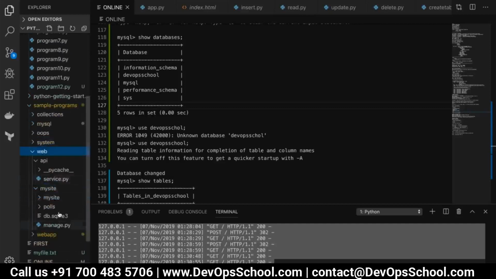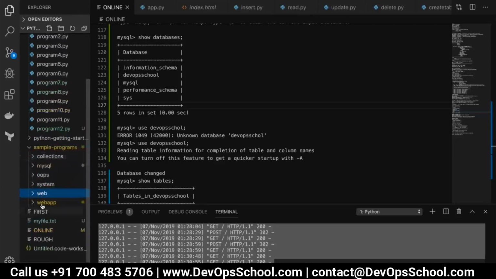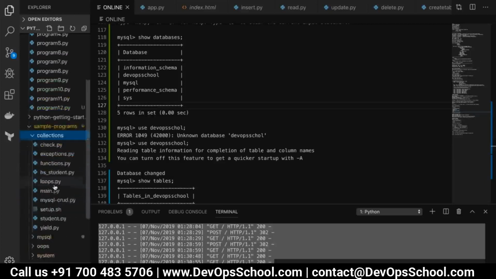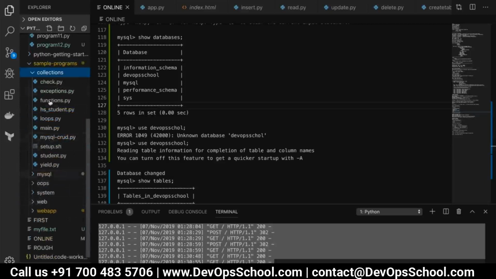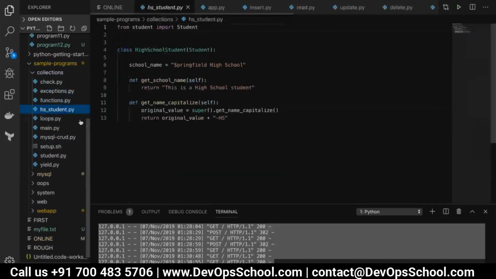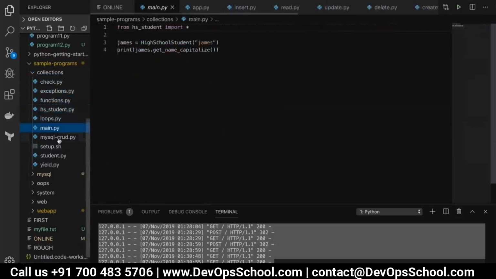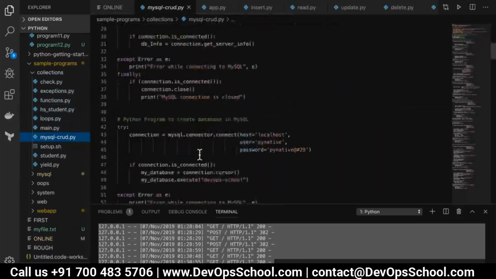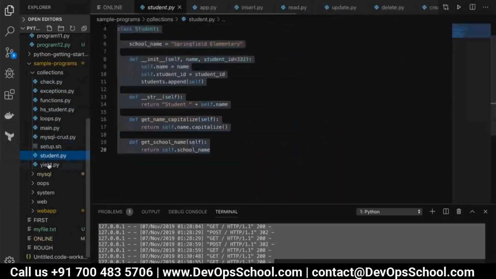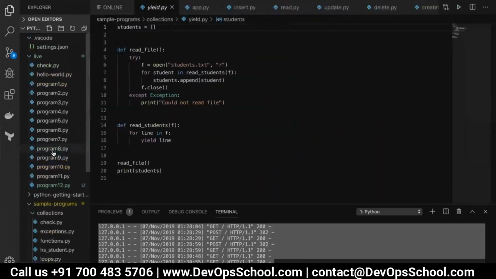Web development, a few things with database operations, the web app which I showed you, and MySQL. Some collection programs, which you must try out. Exception handling, functions, student classes, looping, and some CRUD operations.